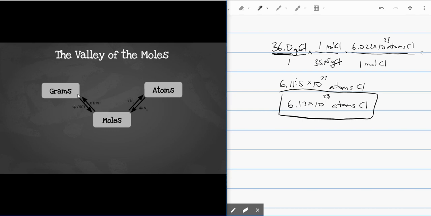MM stands for molar mass. So on the left, I'm using the molar mass to convert between grams and moles. On the right, remember Na means Avogadro's number, and that's what we're using to convert back and forth over here. And also notice another way this is useful is when you go up out of the valley of the moles, you're going to be multiplying, the numbers get bigger. When you go down into the valley, the numbers are being divided, so they get smaller. Okay, so that is just the valley of the moles there to help you if you need it. And you can use this on the test.